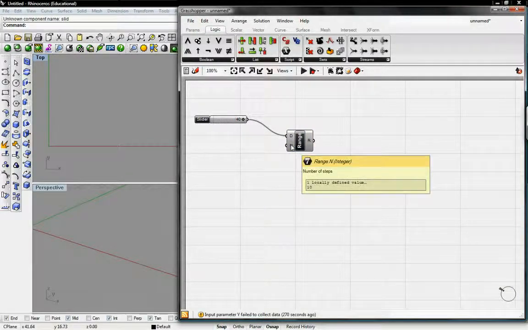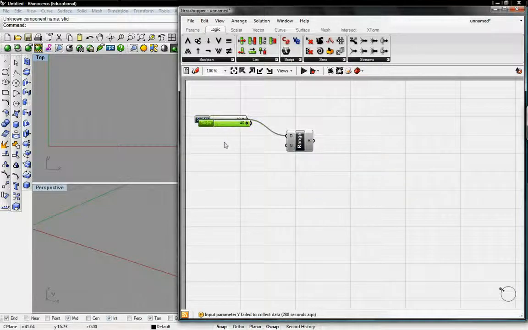Now it also asks us for the number of steps we want to take from 0 to 40, which can be just 40 as well, and that'll give us 1 for every unit on our graph or on the grid. But it could also be 20, and that'll give us 1 every 2 units, or anything in between. So we'll go ahead and just leave it at 30 right there.